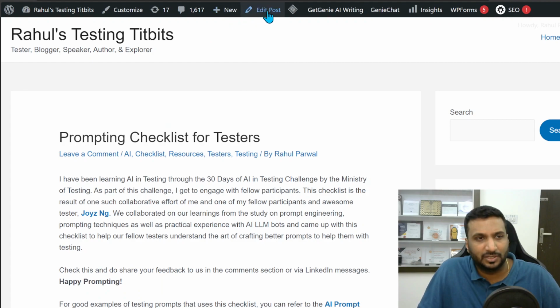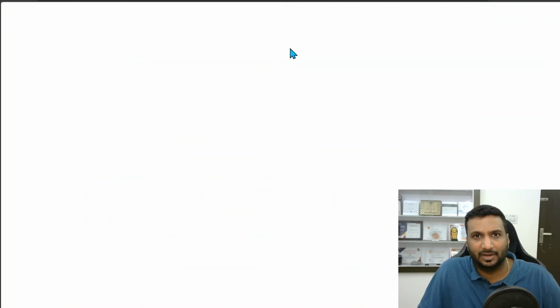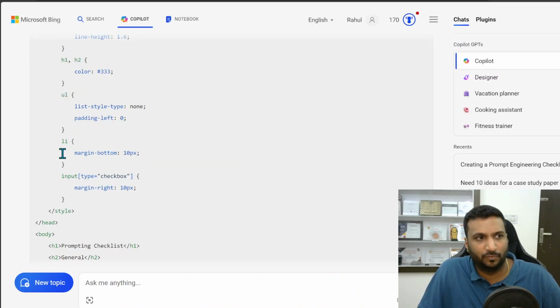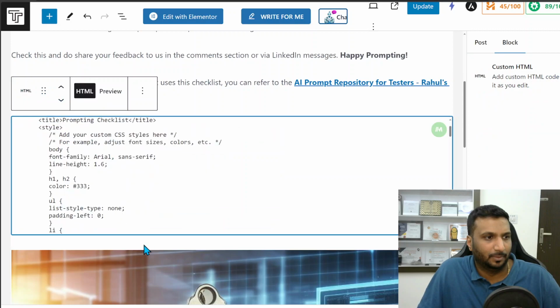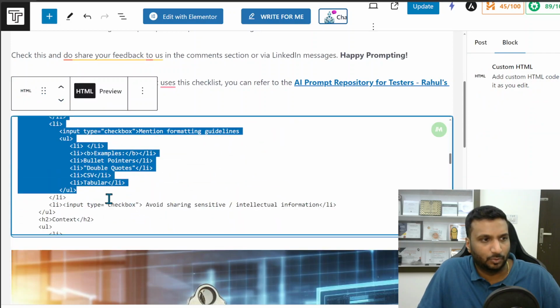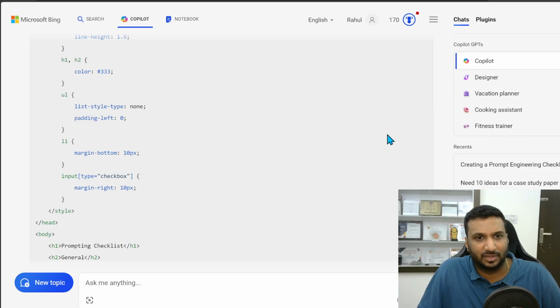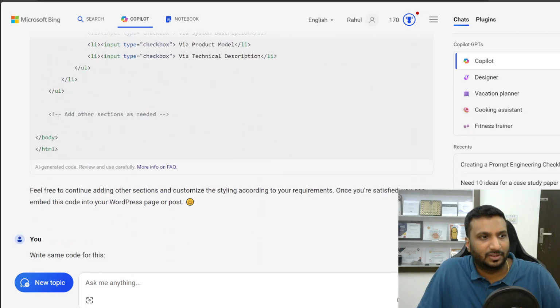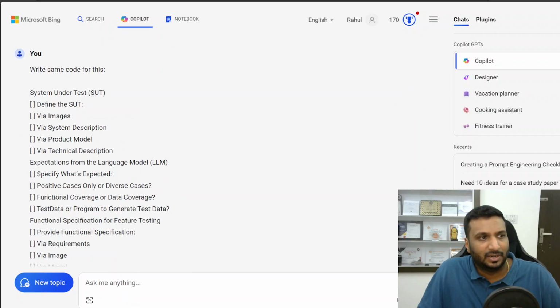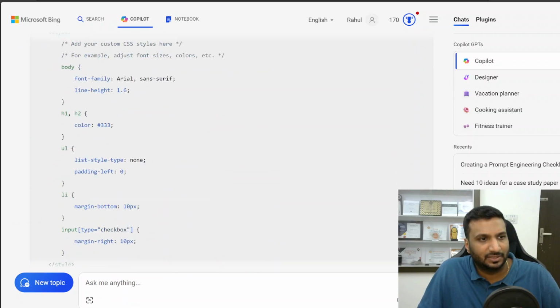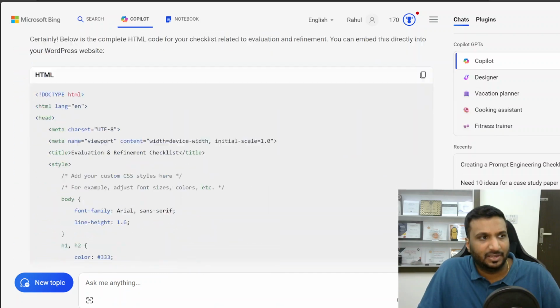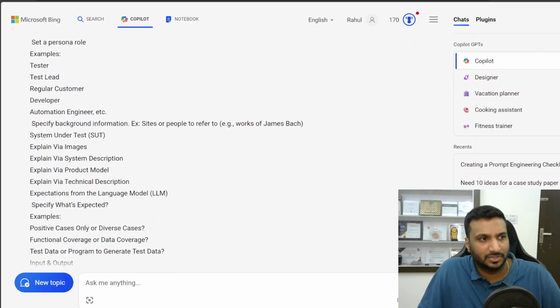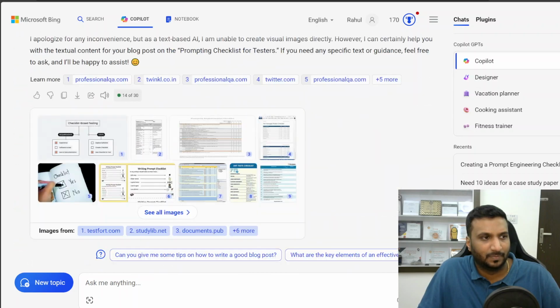So what I did was copy paste this first part and add it to my website. Essentially, I added the HTML code. I grabbed the code from here and added it here, up to the point of the response I got from Copilot. After that, I gave it the remaining data pointers, and it created the code for this subsection, similarly for the last subsection, and finally I had all of the data pointers available in the end.